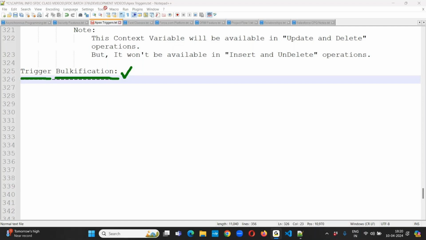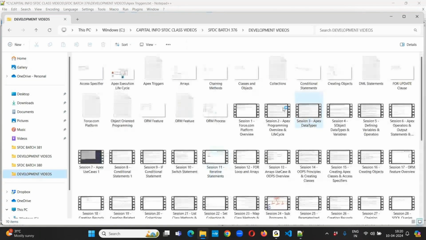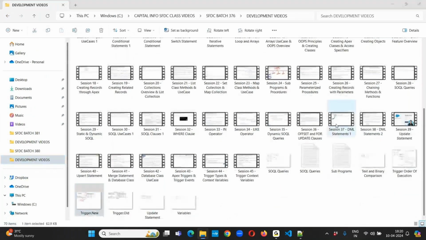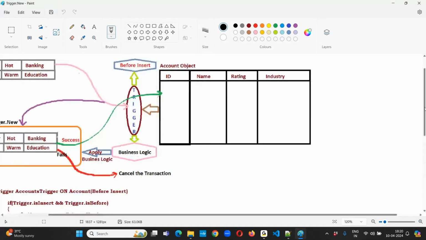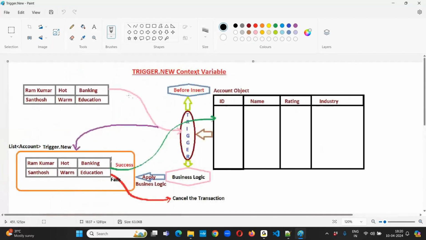For example, let me explain a small scenario. This is a trigger context. Now we have a requirement here.